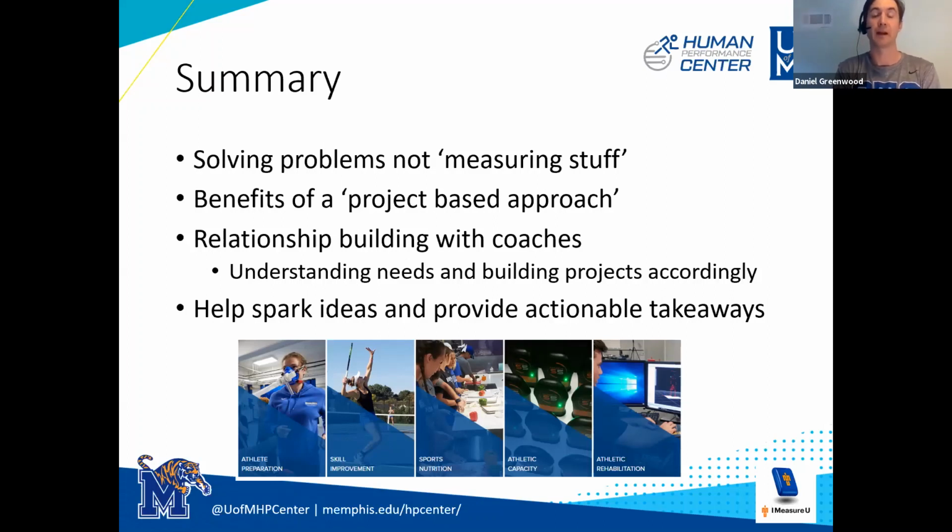At the front end, I talked about the benefits of a project-based approach and how couching everything as a start-stop project, at the very least, gives you some pre and post data to look at how behavior is changing, or to track how things are moving. And it gives you a stopping point at which you're able to have a formal sit down with the coach and talk about what happened and what you want to do next. If you don't have that full stop, you find yourself continually collecting data, and interest slowly peters out over time. And so our role really is about being engaged with that coach at all times. Really importantly, that relationship building with coaches and everybody really.